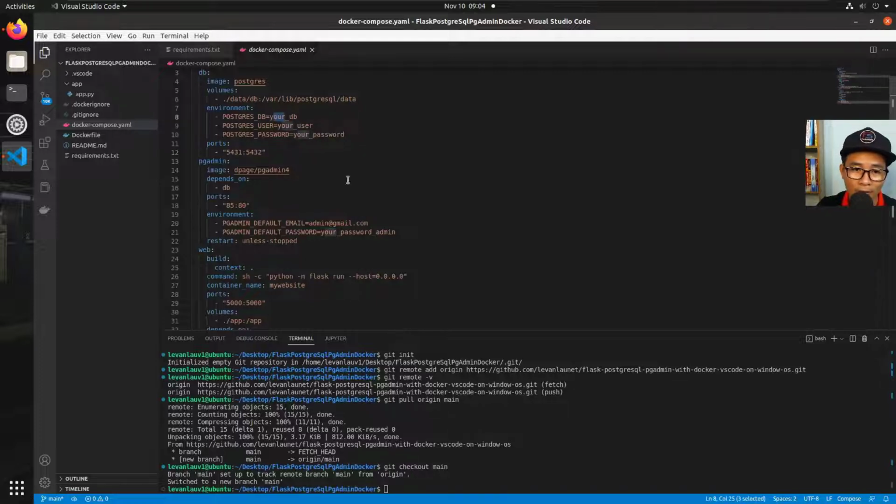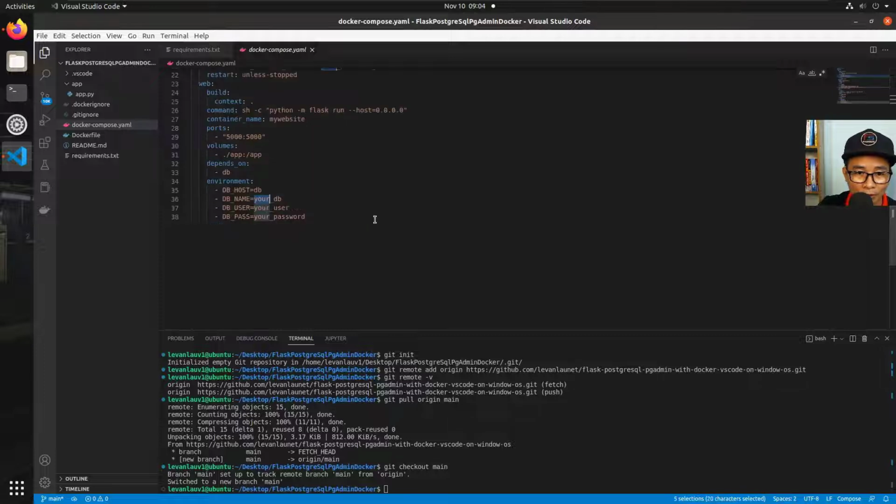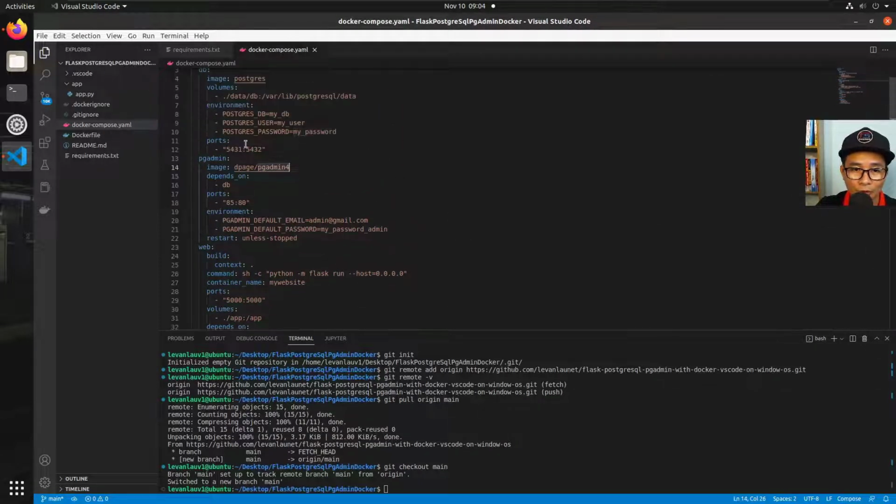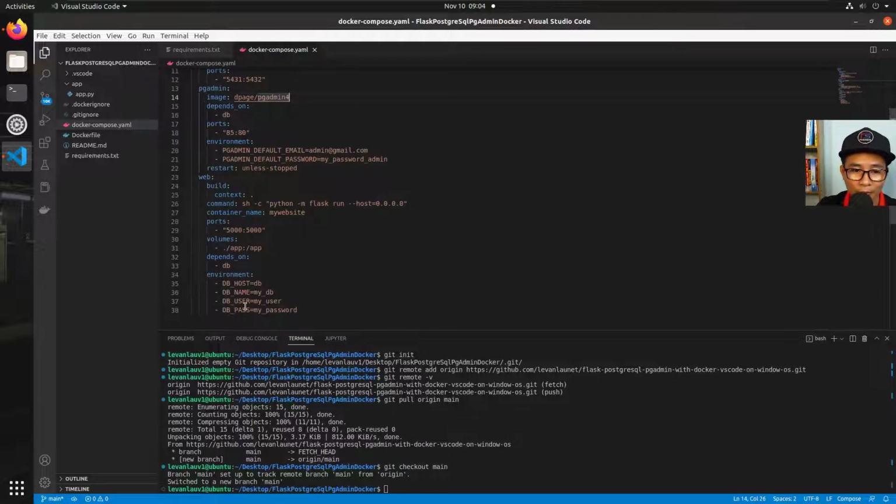Okay, right now we can apply the information here. We will change to my name. Okay, similarly, we can see the DB user password value and the DB user password here are the same. They are the same. The DB host, db, is the default value.